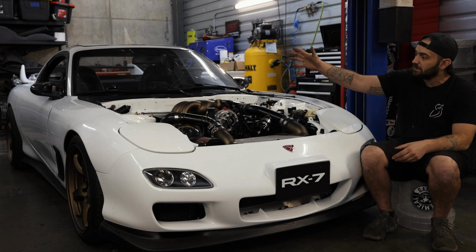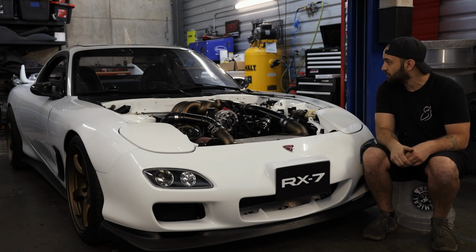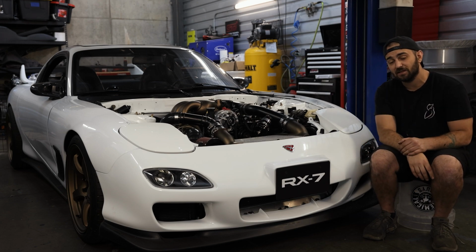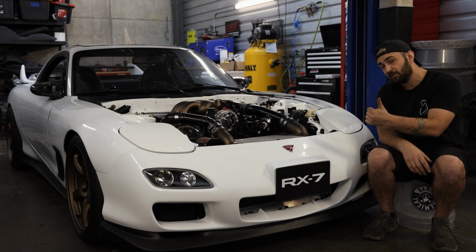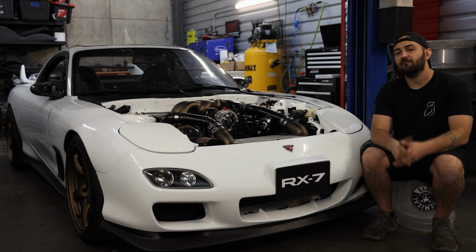But aside from the fact, I hope that answers your guys' questions as we wrap up the RX-7 build. Like I said, the hood is going to be delivered today or tomorrow. The windshield wiper motor will be showing up from Japan, and outside of that, there's literally nothing else that I need to do to this car outside of bleeding the brakes one more time, aligning it, and tuning it. That is all I've got for you guys on this one.